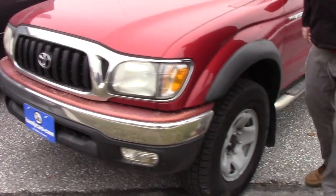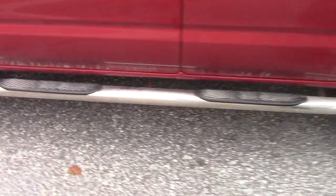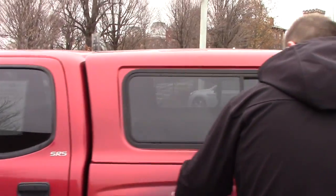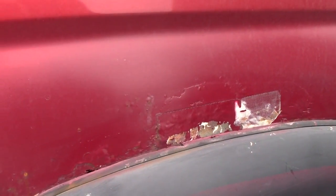You've got the chrome bumper here. Coming down along the side of the vehicle, it is on steel wheels with very nice Discover AT3 tires. Running boards throughout on the vehicle, and it also comes with the cap. There is a small amount of rust here but nothing out of the ordinary for the year. The truck is still very solid — it's gone through the frame recall process.